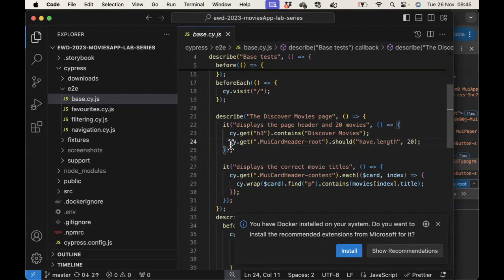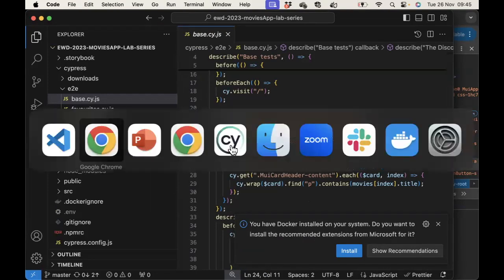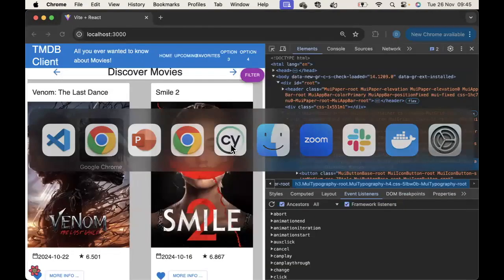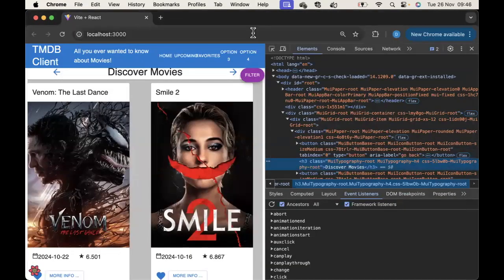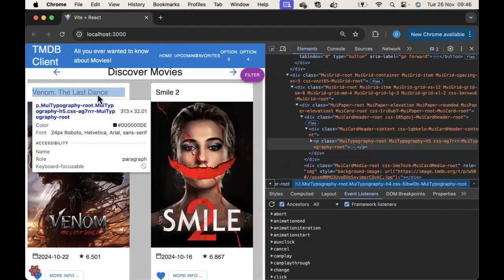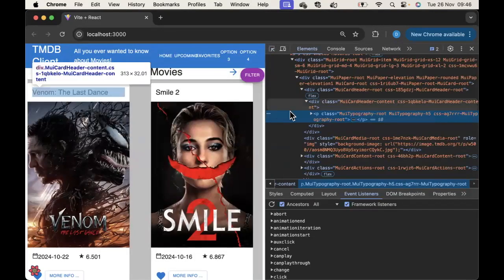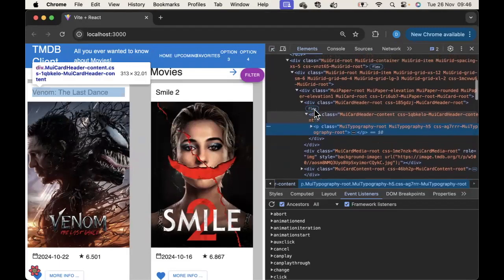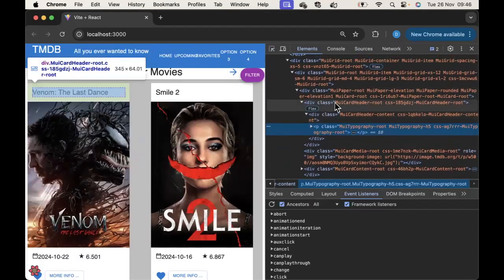So where did I get that CSS class from? Clearly, it's a CSS class that was generated by the Material UI library. But if I go back to here, and again, I use this trick of selecting, and maybe if I mouse over just this here, and if I look at the divs here, they all have classes that begin with MUI.